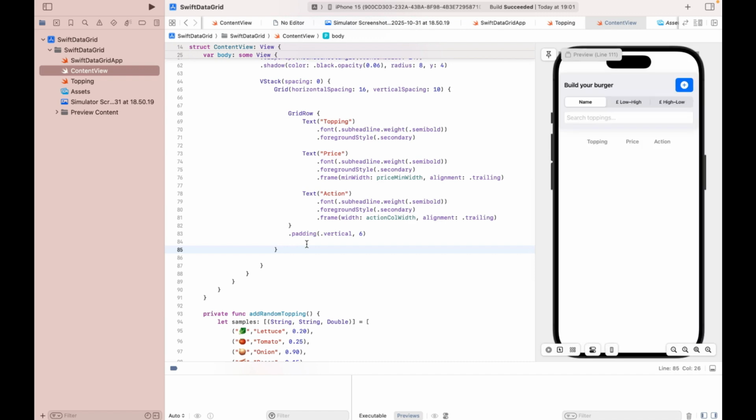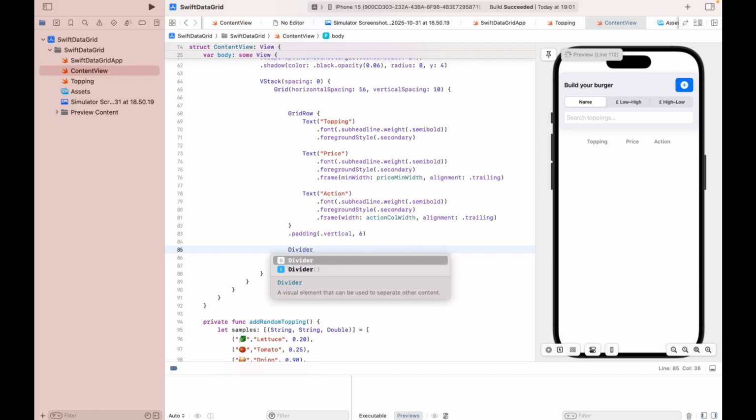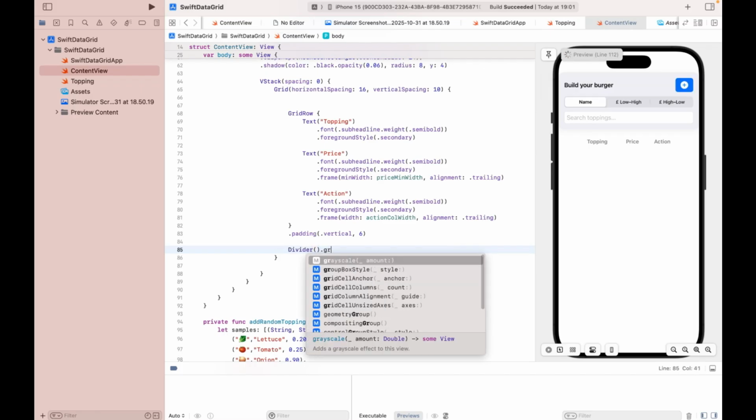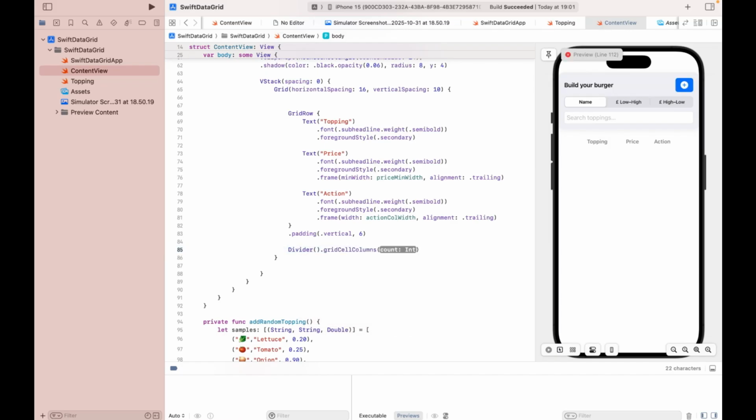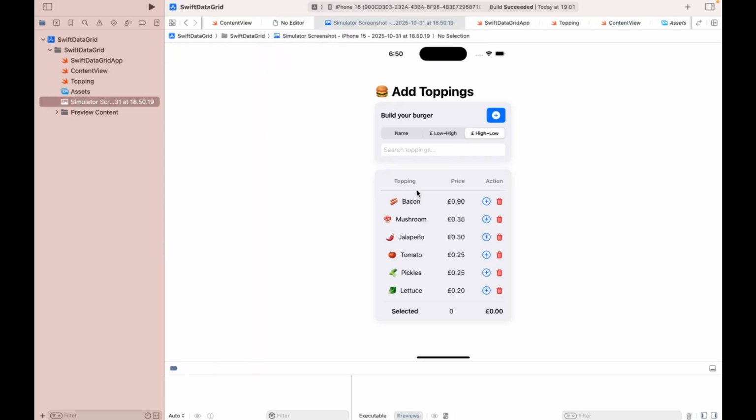To add the divider, we just type in divider, grid cell columns, which is 3. So what that will do, the divider will span the 3 columns from here to there.